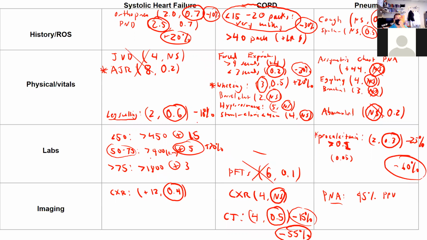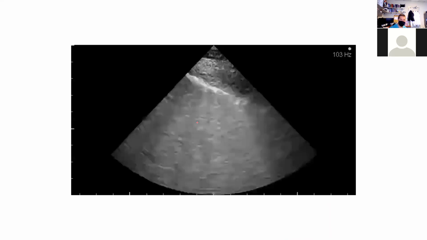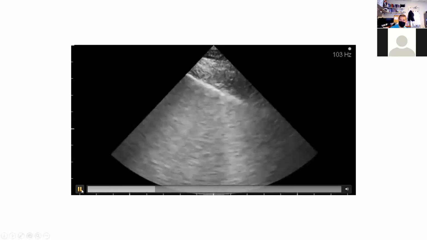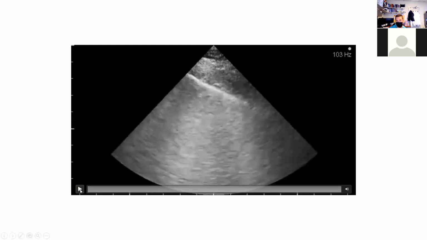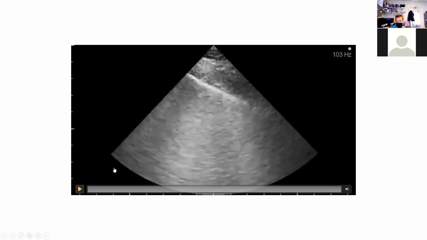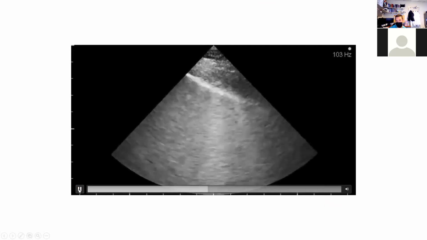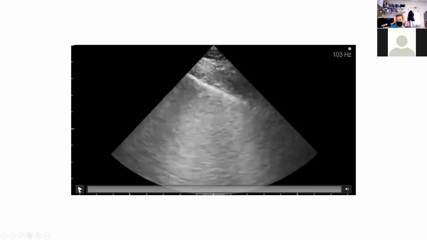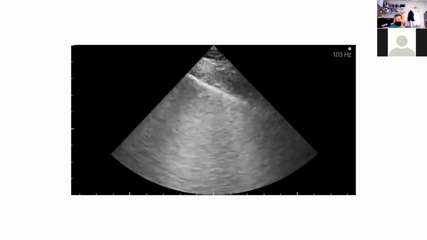But we didn't do one thing which can be extremely helpful in diagnosing heart failure, and that is doing an ultrasound looking for B lines. So this was his ultrasound here, and these are basically B lines everywhere. B lines on ultrasound have the same pathophysiologic mechanism as on a chest X-ray, in which this is secondary to interstitial edema between your secondary pulmonary lobules from lung congestion.